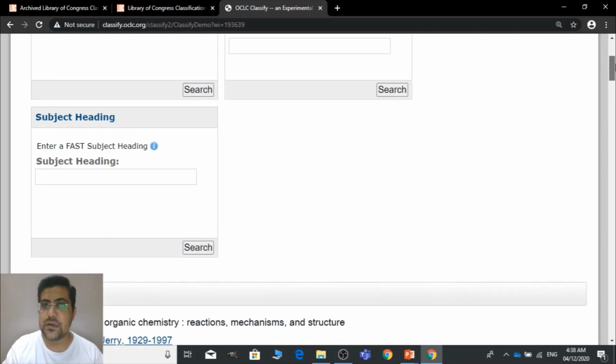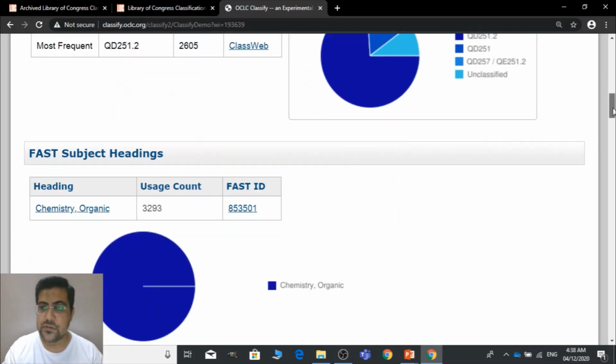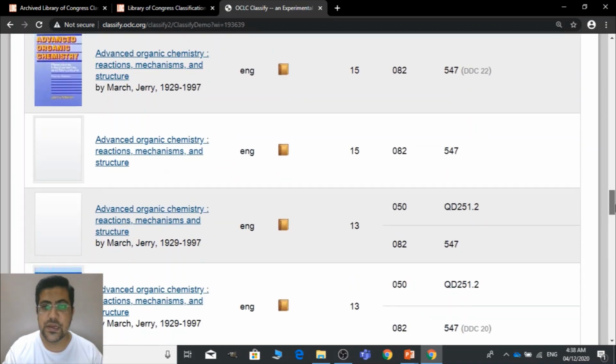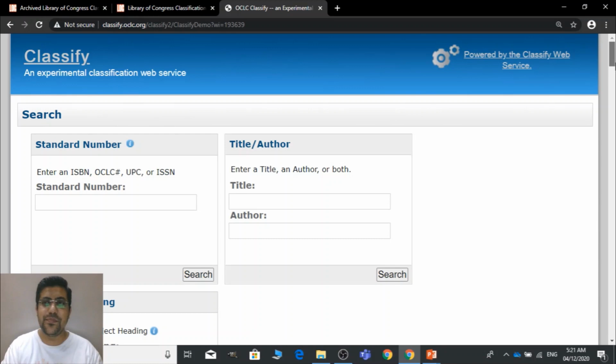The DDC number is also available, so you can use it if you want to work on DDC. And here you can see the holdings. So OCLC classifier is number 3 for LC call numbers.